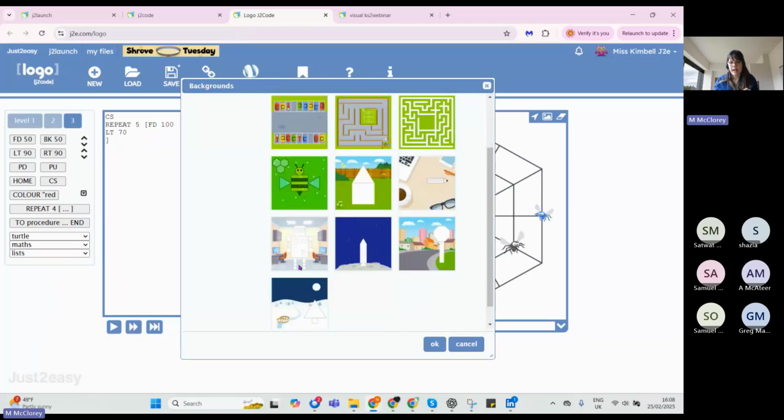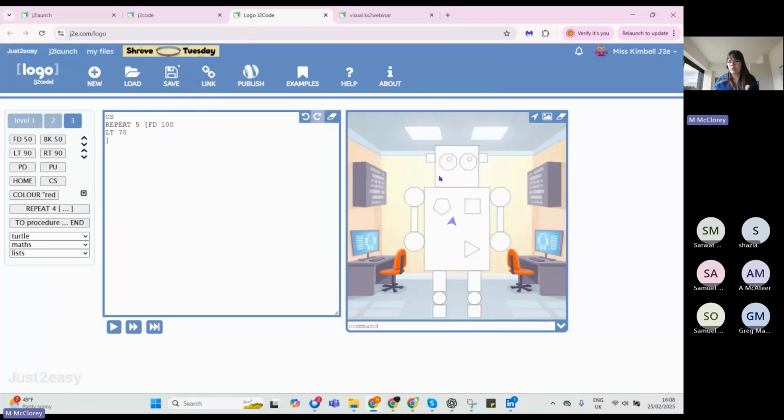There's also some different kind of round mazes and around the town. And these are ones where they have to draw around the shape. So they have to follow this pen up, pen down. And that's very challenging, that one. Okay, so those are there for you to have a go at, or for the children to have a go at.